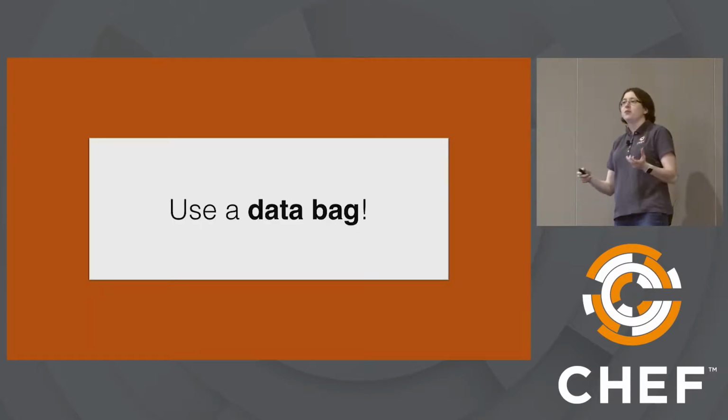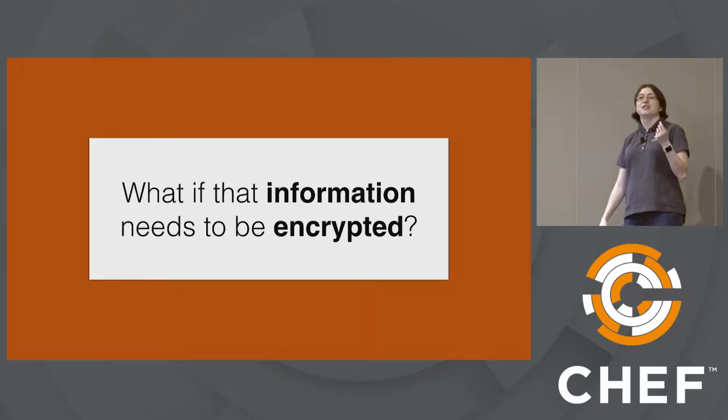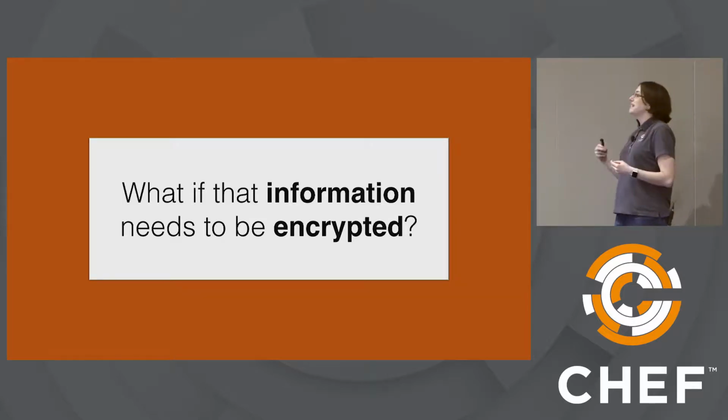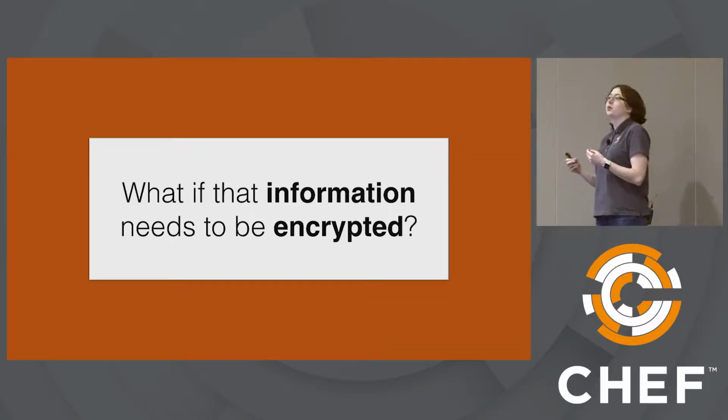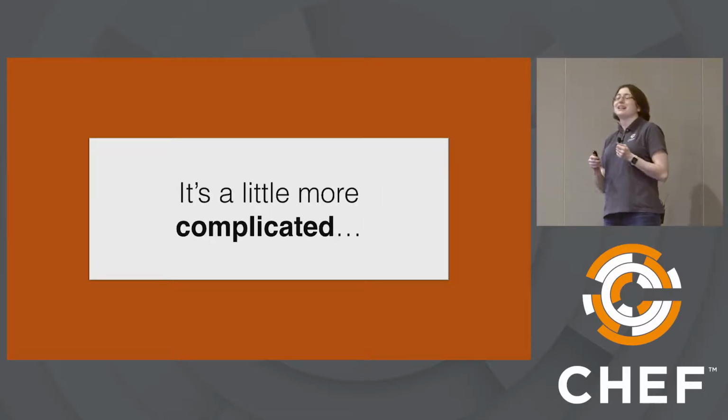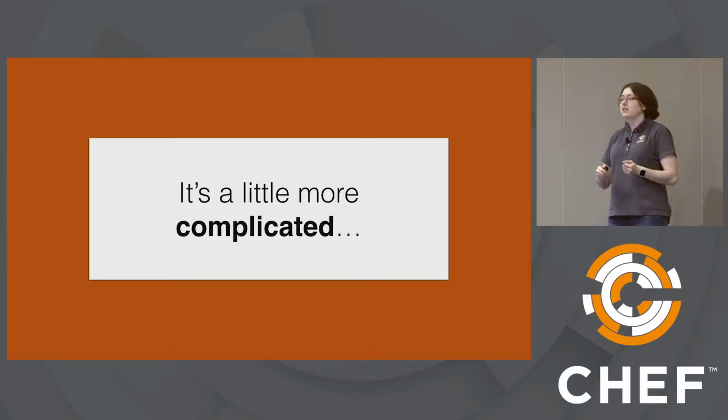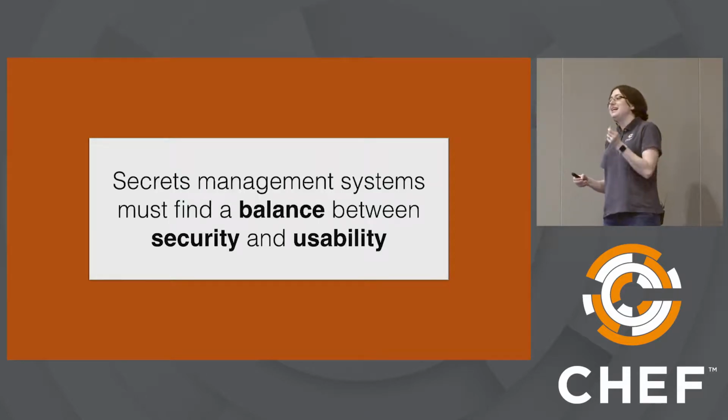Now, a lot of us are probably familiar with the classic Chef approach, use a data bag. But what if that information is sensitive? Database credentials are usually pretty sensitive. What if we need to protect that data from unauthorized access by encrypting it? Well, then it gets a little bit more complicated. This is because any tool which manages secrets must not only keep the data safe, it needs to find a balance between security and usability.